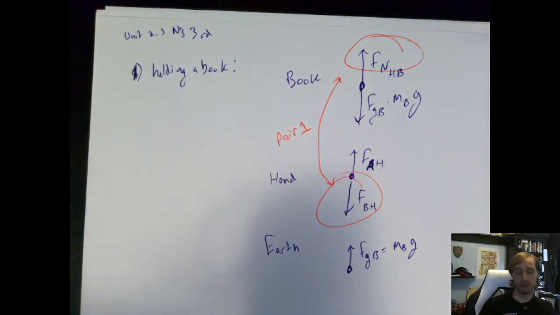Now, the book is connected to me, which is connected to the Earth, and the amount that the Earth pushes me up with normal force is the same as the amount that I push it down, so they wind up canceling. This is the real reason why it doesn't move. But even if it was unbalanced, the reason it doesn't seem to be accelerating is because the Earth is 10 to the 23rd, roughly, times more massive than the book, which means that the acceleration will be 10 to the 23rd times less than the book.